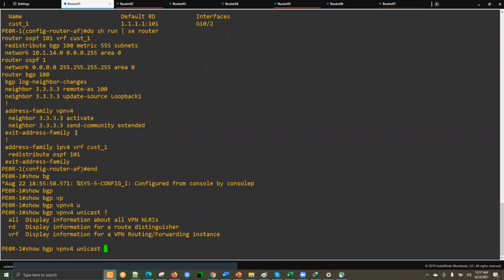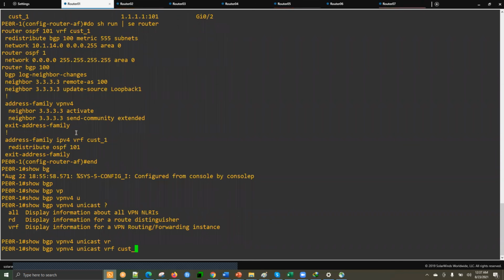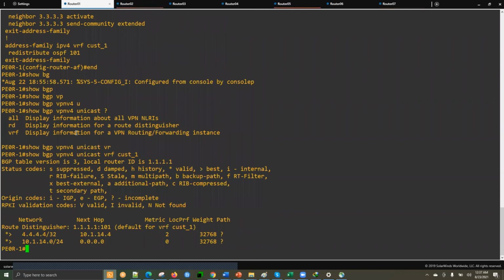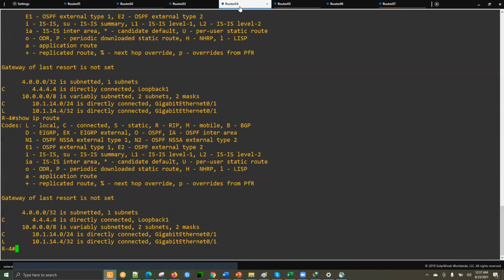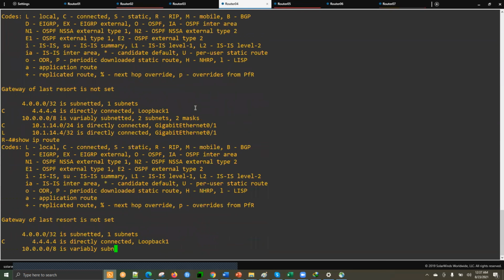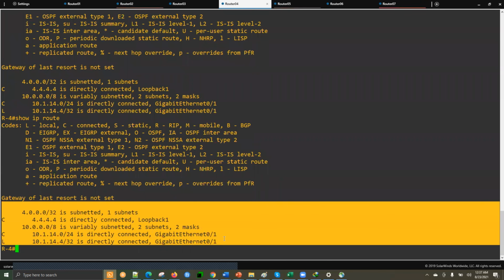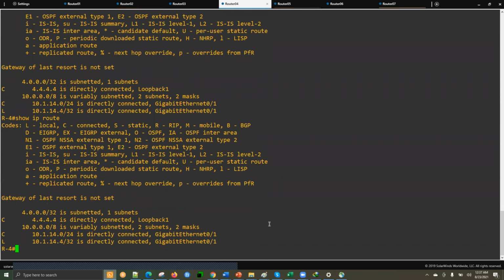So here you can see show BGP VPNv4 unicast VRF customer one. Let's see. Clearly you can see that the provider edge is getting the loopback 444, and it is getting the IP over the interface, the 10.1.14.0 subnet. Okay, and now let me go here and see how much it's seeing. So still this is good. It's still the customer one network. So we'll go to the other side. So we have done the configuration for one side.